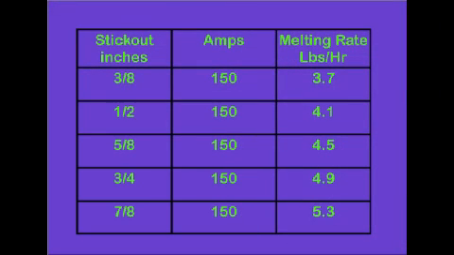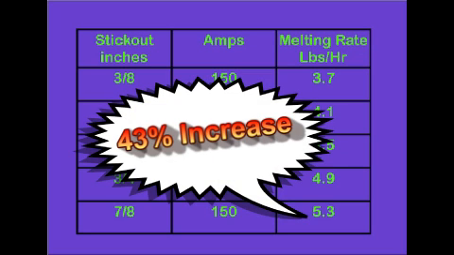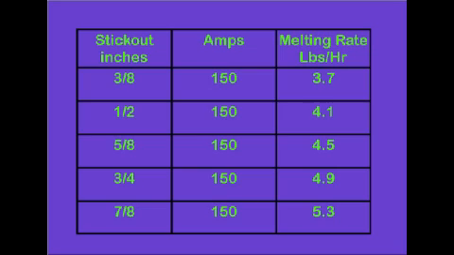What conclusions can be drawn examining this equation? One observation is the second term is very powerful since it multiplies amps twice. To maintain a current of 150 amps, the deposition rate, or wire feed speed, must increase from 3.7 pounds of wire per hour, with a 3 1/8 inch stick out, to 5.3 pounds per hour, with a 7 1/8 inch stick out. That's a 43% increase.